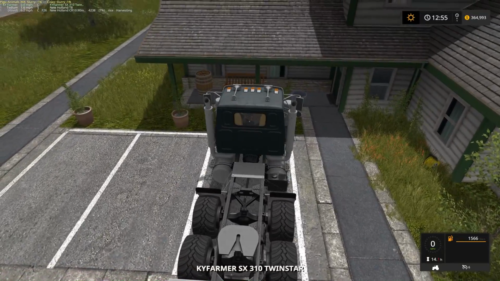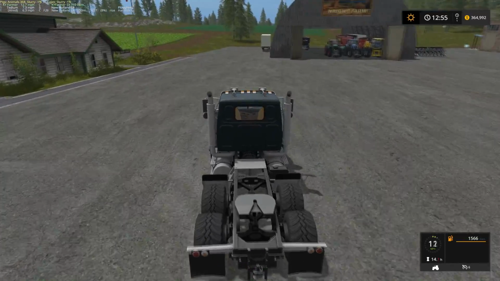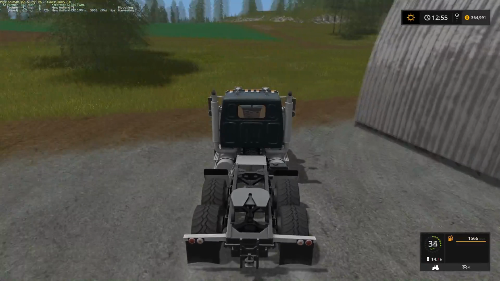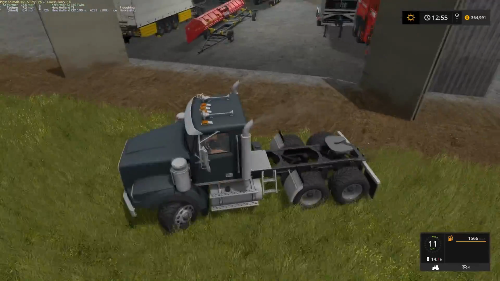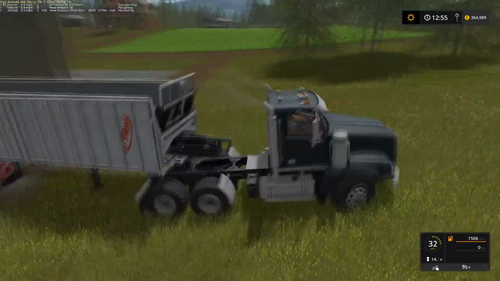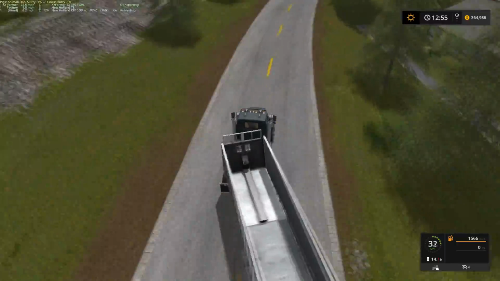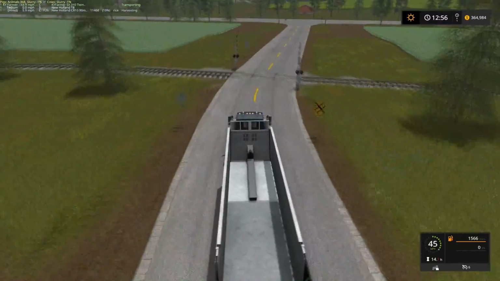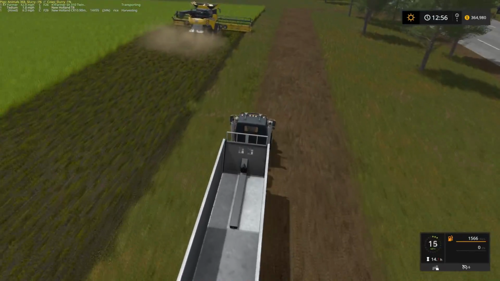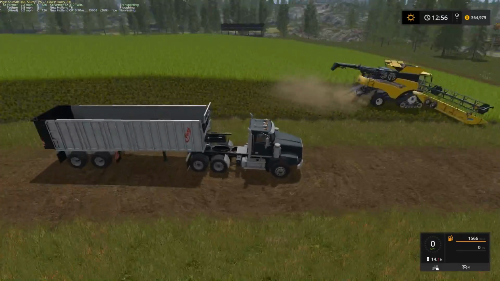Granted, that field only has one level of fertilization and hasn't been plowed since I just bought it. But wow, we are up to 10% already. So maybe rice has a pretty high yield. Alright, now I'll take this down to the field. Wow, 25% full from one pass. That's actually pretty impressive.